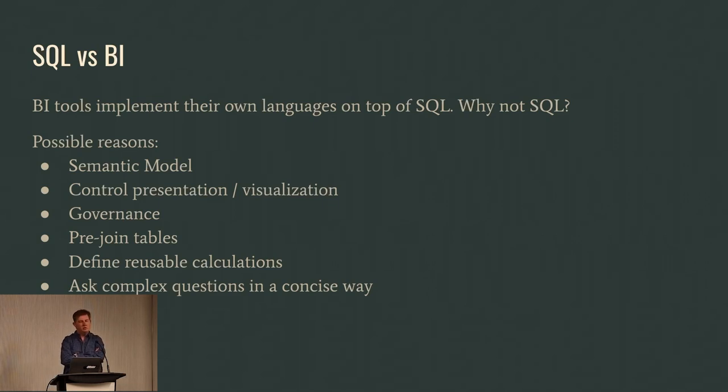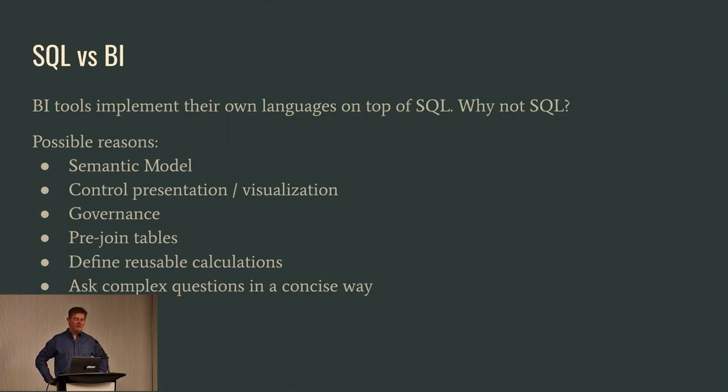They do want to control the presentation information. Whenever you display, let's say, revenue, they want to display it formatted as a currency string, right? Or whenever you display United States and Canada on a chart, you want United States to be blue and Canada to be red, right? You want to just use the same colors and so on and so forth. You also want governance. You want to know who's accessing your data. You want to know when the data was loaded. Do access control and so on and so forth.